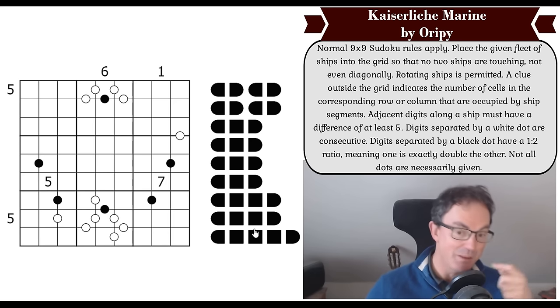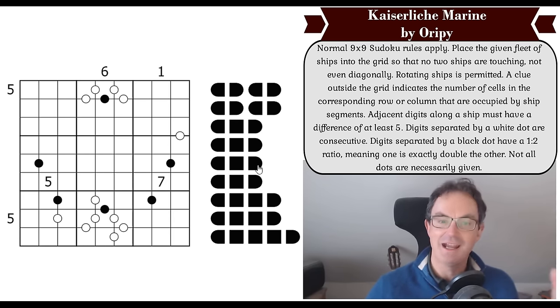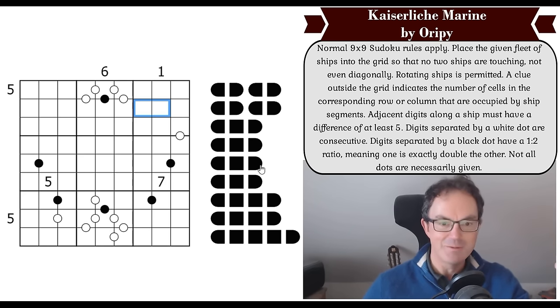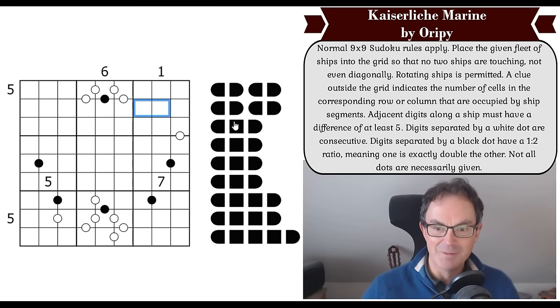battleships today. I don't know if you're familiar with the logic problem battleships. I certainly am. This is a stalwart of the US Puzzle Championship. Every year there's always a battleships puzzle. It's normally the first puzzle. You normally get 5 or 10 points for it, but you have to be able to knock these out quickly if you want to do well in the US Puzzle Championship, and the idea is you have to place this fleet in the grid such that if you put this battleship in, say there, then you can't touch this battleship even diagonally with the other battleships that you put in the grid. And then each battleship is going to operate as a German whispers line, which I love the idea behind that. So it really is a German fleet, and the title is very appropriate.